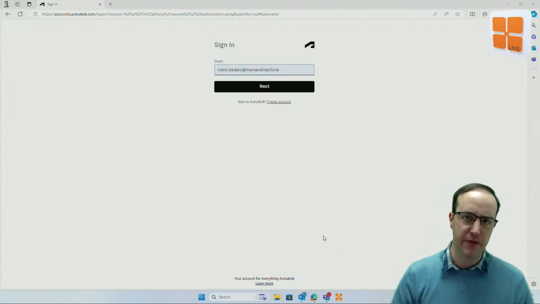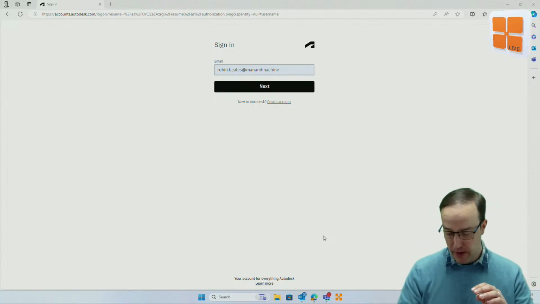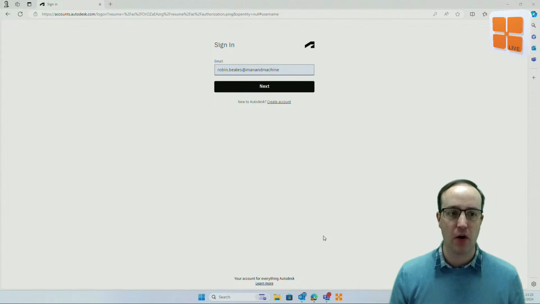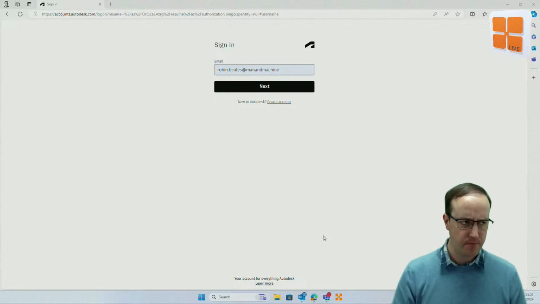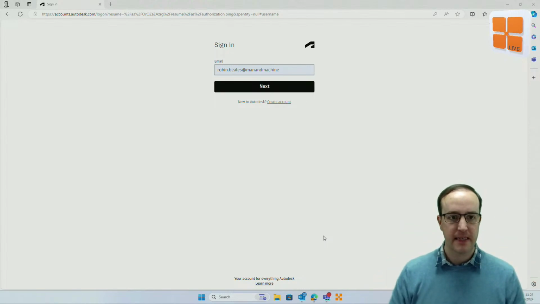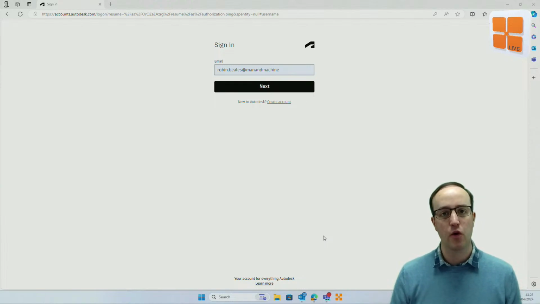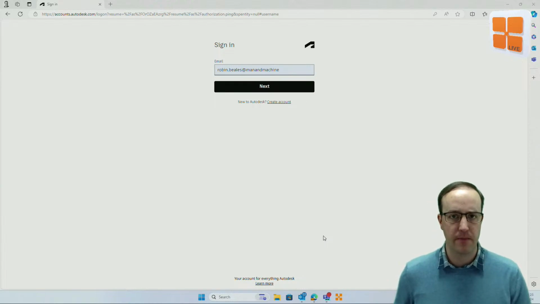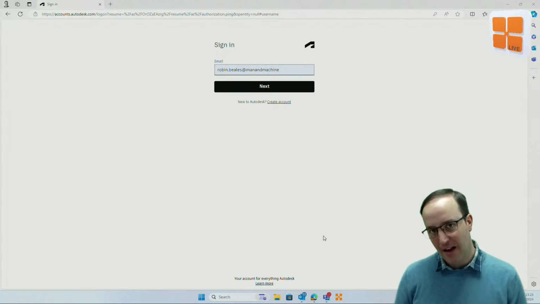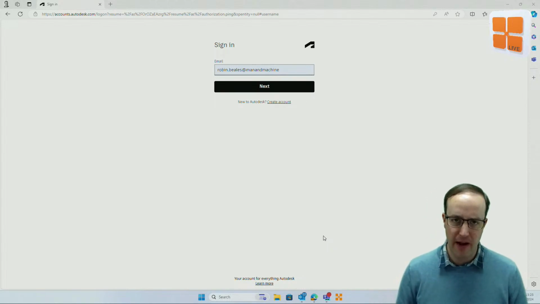Forma has three types of users that you can have. You can have a standard user, which is able to create content. We call those a creator. You can have an admin user who can administrate the site, and you can have a viewer who is able to view the information. If you don't have a subscription, you will automatically become a viewer. To be an admin or a creator, you have to have a subscription.